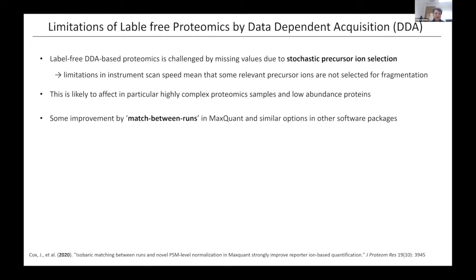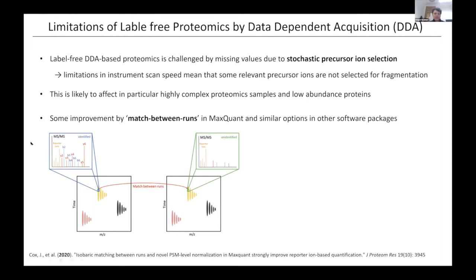One of these is a methodology called match between runs, where we say that if we've got a confident identification of a particular peptide signal in a given LCMS run, we can transfer that identification to a different LCMS run, as long as that particular MS1 signal has the same accurate mass and the same retention time as the signal in the previous run or another run within the same set. But that has to be restricted, so this matching between runs should only be done if it's really the same accurate mass within a very narrow window and the same retention time within a narrow window.